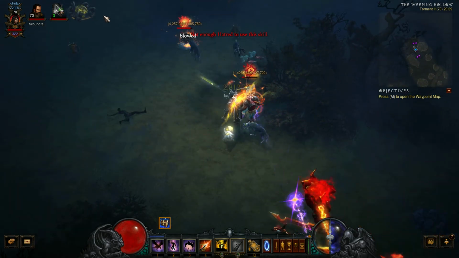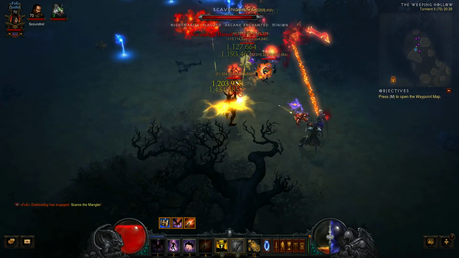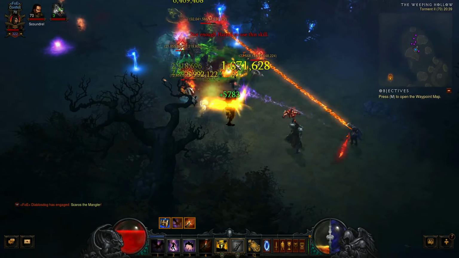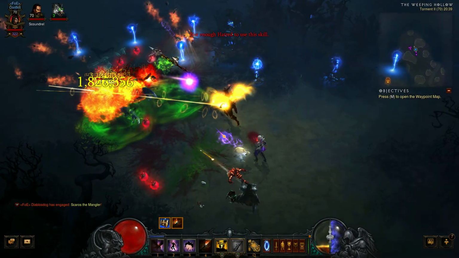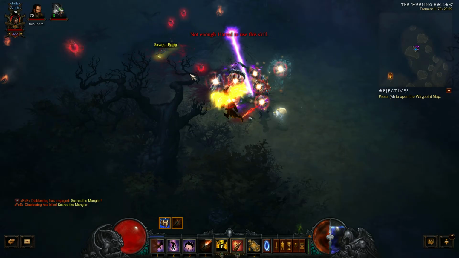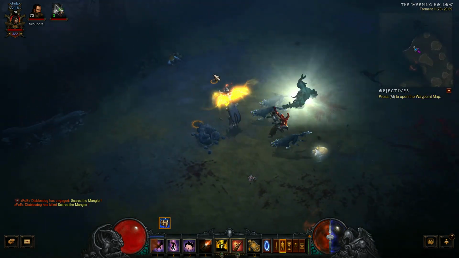My hatred is too low. Anyway, we'll kill this elite first. Let's vengeance him. Watch out, because I can. I need more hatred to do that. I'm not really playing at the moment just because I'm not in the mode, shall we say?